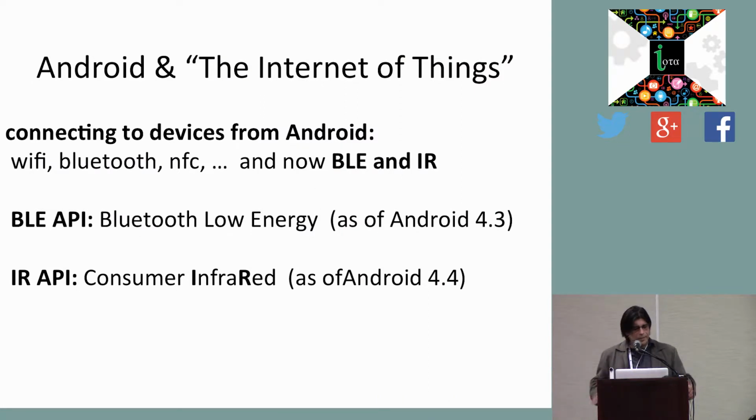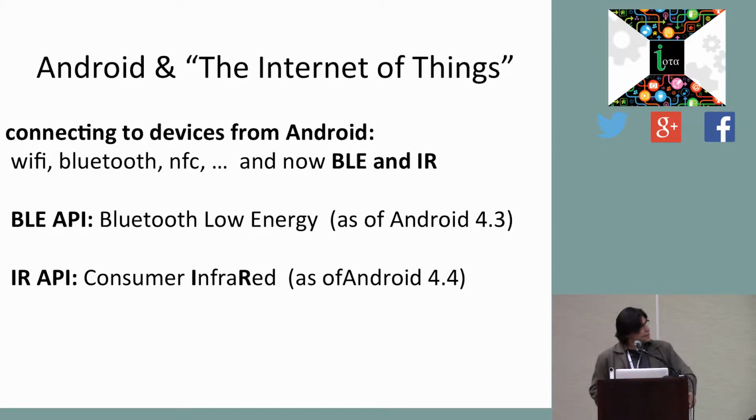So, Android. We have all these technologies that can connect to the Internet of Things, whether it's Wi-Fi, Bluetooth, NFC. And more recently with Android, with 4.3, we had BLE, and with 4.4, we have IR. I think a lot of people are ignoring the fact that we have that capability.